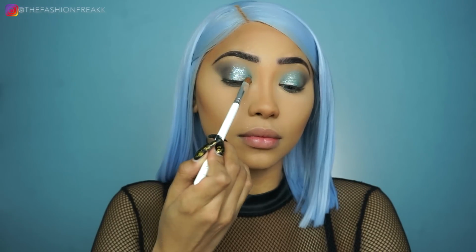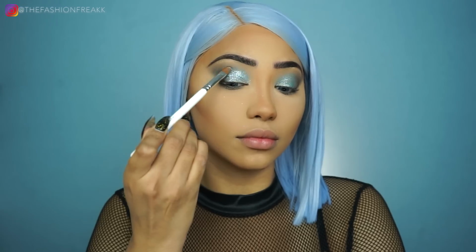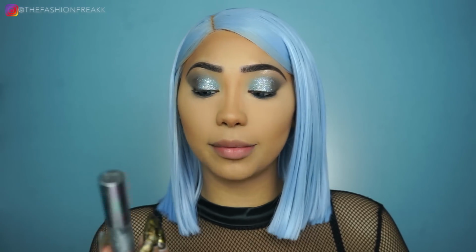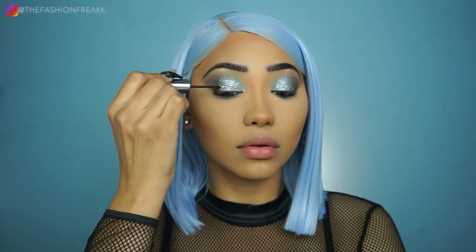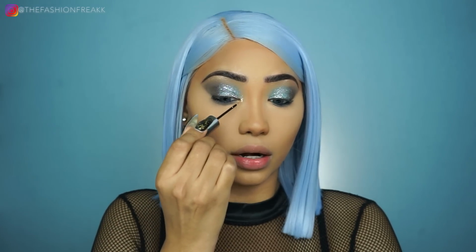Before I apply that though, I am going to go in with the NYX Glitter Primer. Next up, I'm just going to be adding a little more glitter to the lid, and I'm going to be going in with the Urban Decay Heavy Metal, and this is in the shade Glam Rock. And I'm just going to be going right over where I apply that glitter. This is just going to make it pop a little bit more. So pretty. I'm also going to be taking it on the inner corner.